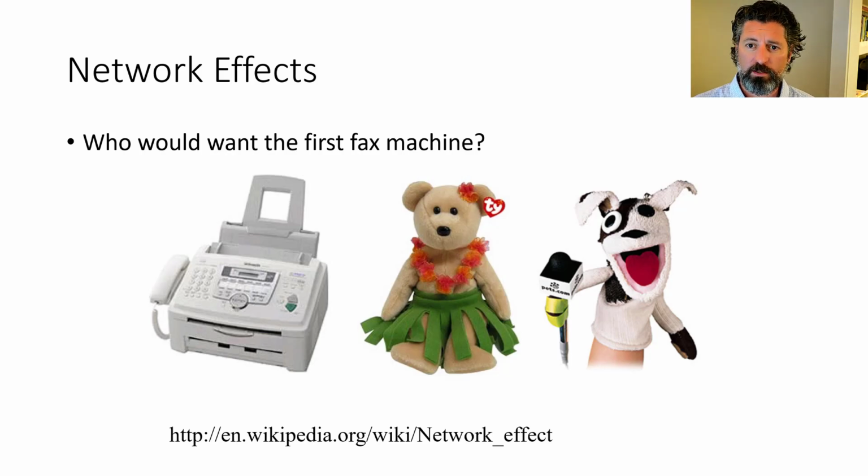Another example that you might hear of is eBay. You go on eBay and you can find all sorts of crazy stuff to buy. The value of eBay is greater the more people are using it. So it would be very difficult for somebody to come in and try to replicate that success, unless it was with a very particular niche product, maybe. Just as a fun fact, eBay actually was started as an online marketplace for trading Beanie Babies before it grew into what we know now.